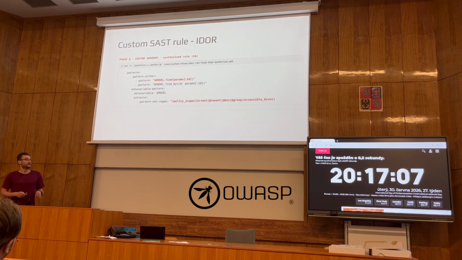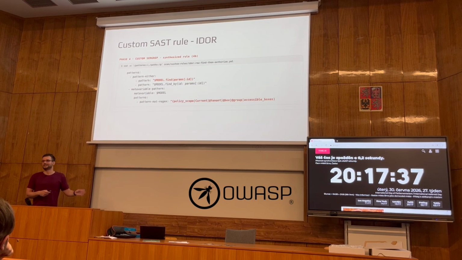And again, an example of the IDOR: the custom rule for the static analysis for Semgrep. Again, generated by Opus, and this rule using static analysis tools is applied on every single file. So in case we have this pattern, and at the same time there's no check for tenant, for group, for some Ruby authorization mechanisms, it is flagged as a potential finding.